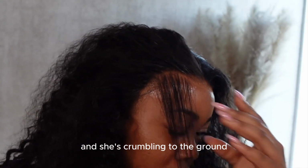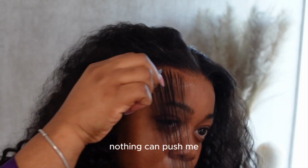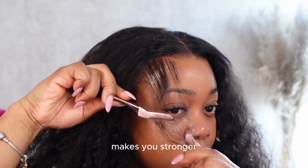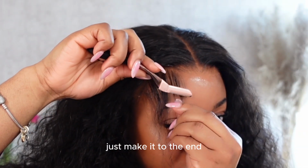Like that girl back then, you could tell her anything and she's crumbling to the ground. But me, I'm strong as a rock. Nothing can push me. And the more things I go through, the stronger I become. I really believe in the what does not kill you makes you stronger. So all you gotta do right now, babe, if you're going through it, just make it to the end.